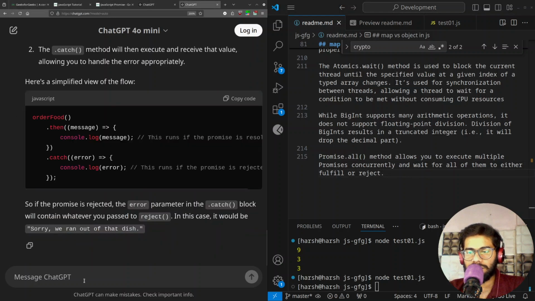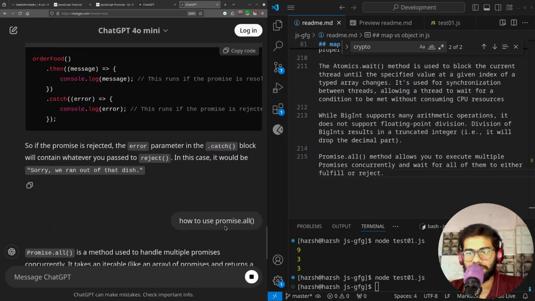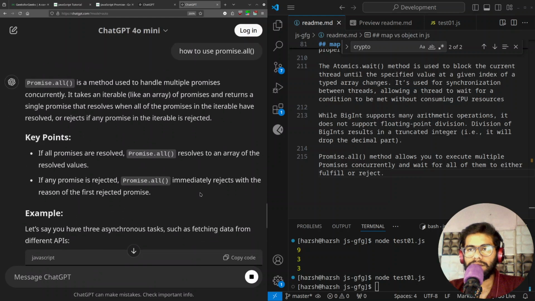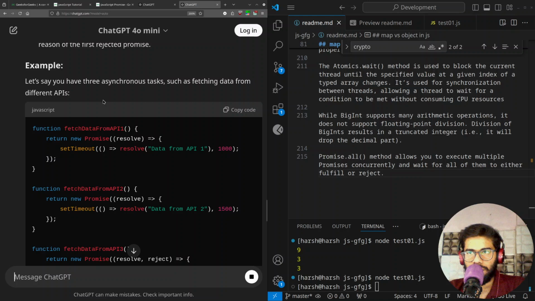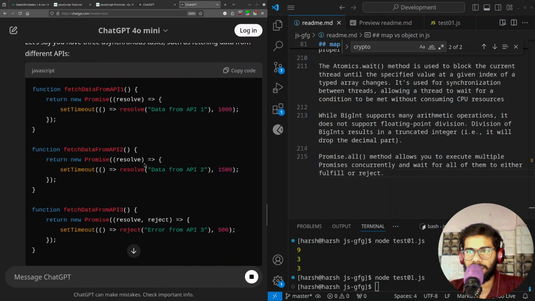Let's see how to actually use Promise.all. Let's say you have three asynchronous tasks, such as fetching data from different APIs.